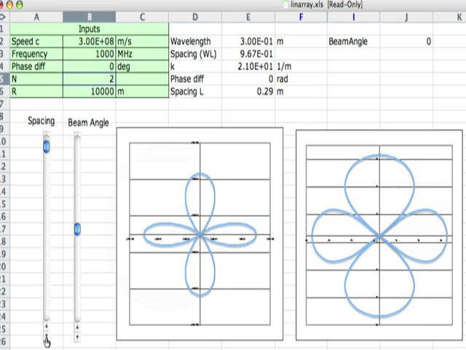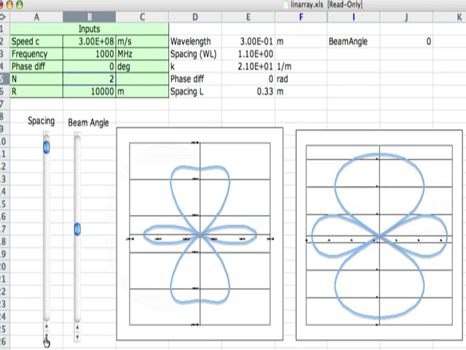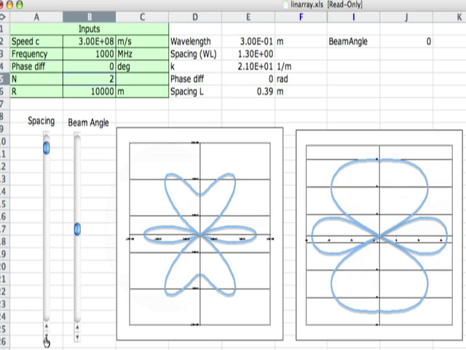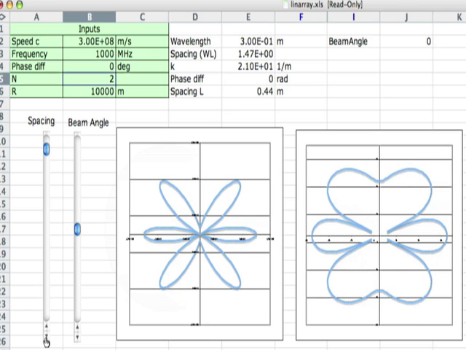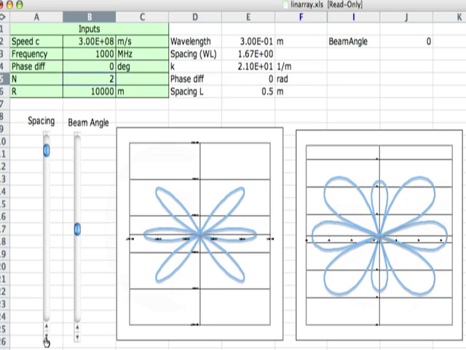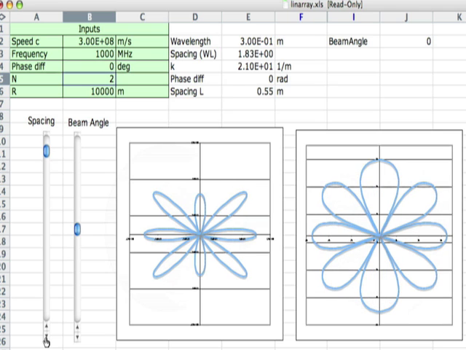So it looks pretty much like it did before. The main beam gets narrow and more structure starts to appear as you spread them apart.